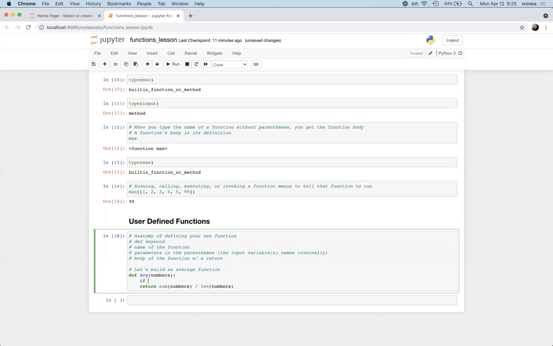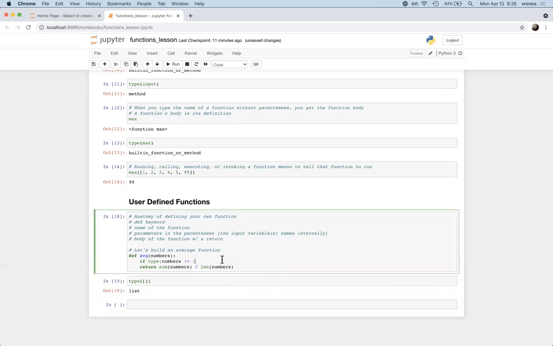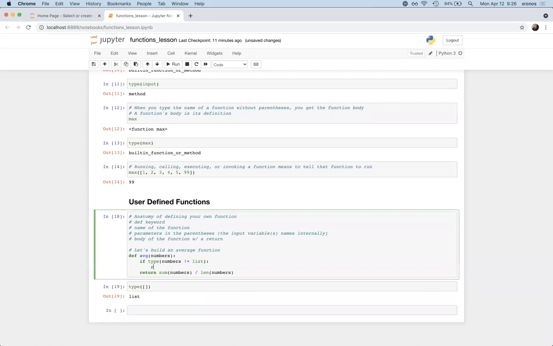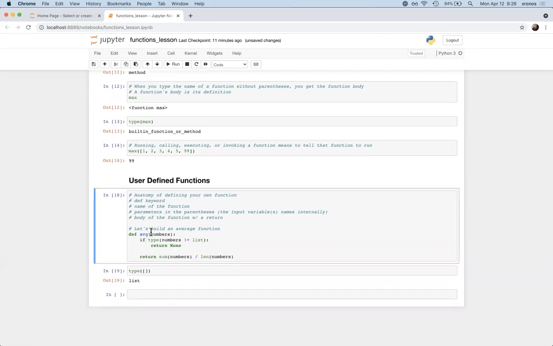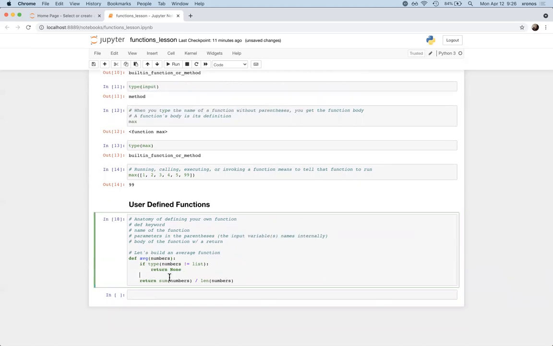We could say if type of numbers is not a list, we can return, I don't know, none. And we could go into each and every element of this list and double check that it's a number. I'm not quite going to go down that path right now, but what we do is if we have a nice list, we'll sum up the numbers and divide by the list of numbers.